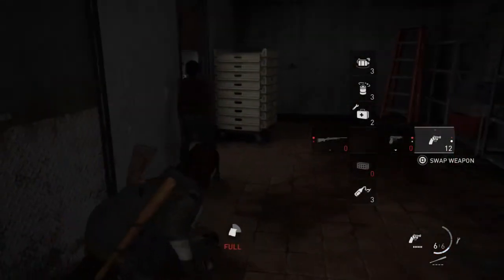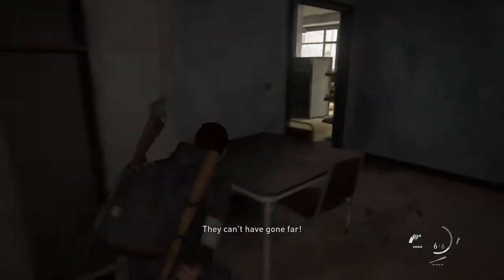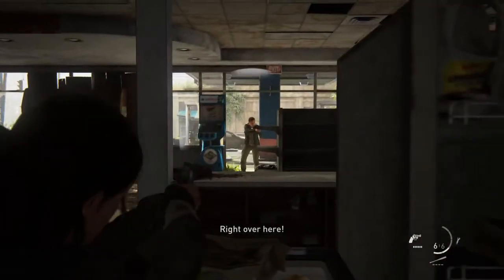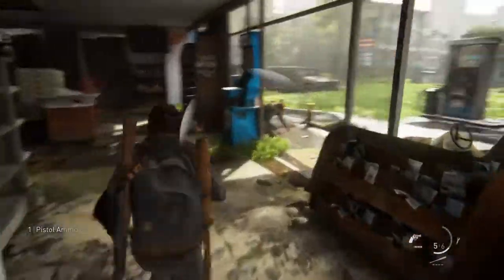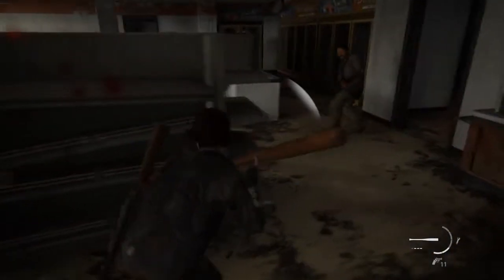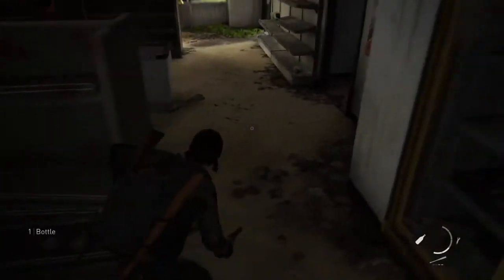You know what? Joel's pistol. Come on. I'll go for him. Hello. Sit down. I know you're out there. Hello. Found you. Ooh. That must have been so extreme.